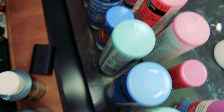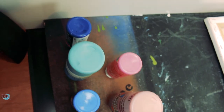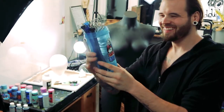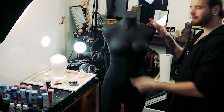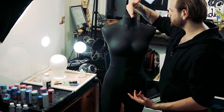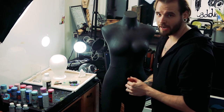Let's start off with some of the blue first, I believe, because the blue is on the right hand side. I actually have here my Harley Quinn shaker mug. So we got the blue on the right side and the pink on the left side. I'm gonna try my best to keep it as center as possible, but if it meshes in the middle here, I think that's just gonna add to the effect.